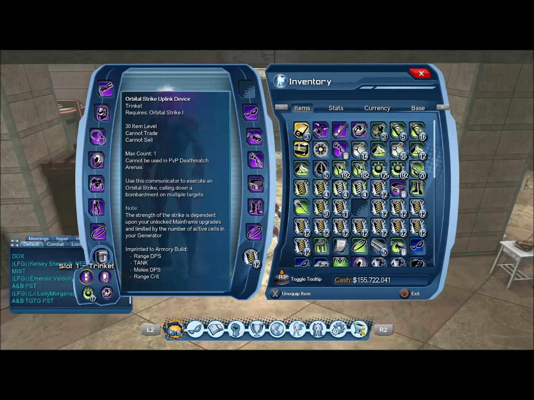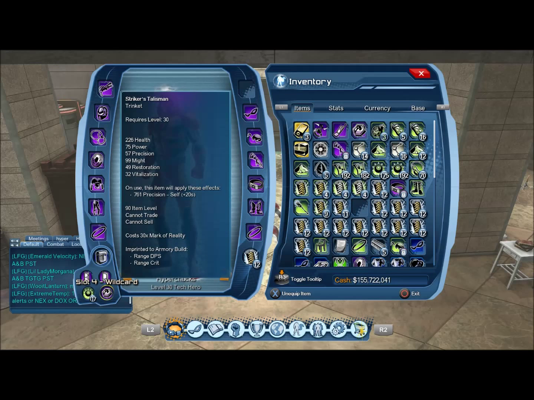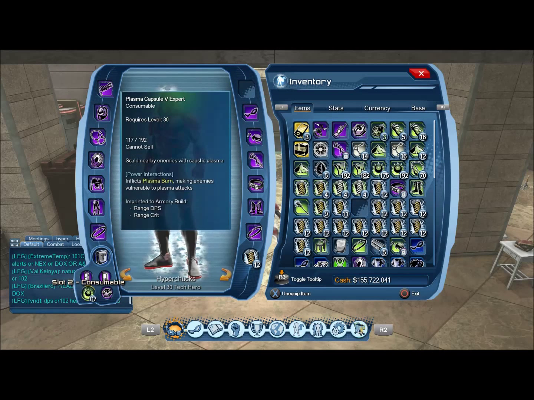For my tactical trinkets, I use Orbital Strike, Supply Drop, and I use the talisman for precision. It will increase my precision force by 761 for 20 seconds. I use the plasma capsule, which inflicts plasma burn and makes enemies vulnerable to plasma attacks. You have to be kind of close for it, so I only use it if a boss or adds come close to me.